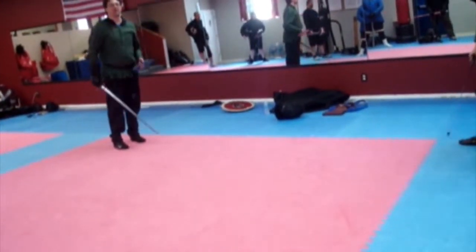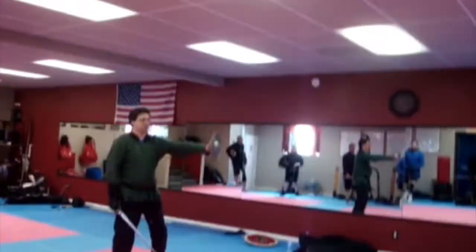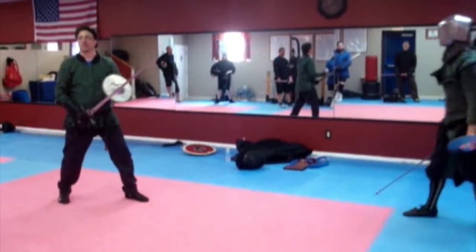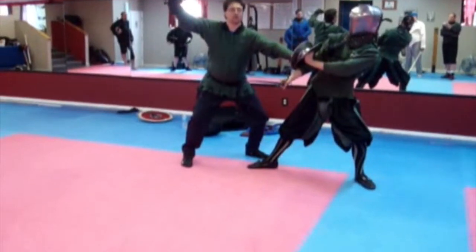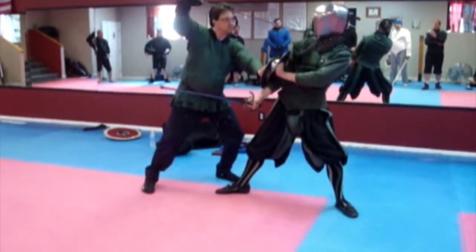But let's just assume that we've come through the bind, I have not stuck him through the face, and we are coming in here. Now what the buckler does is it allows me to make sure that his arm can't get control of mine. So it makes this transfer motion. There's my thrust.